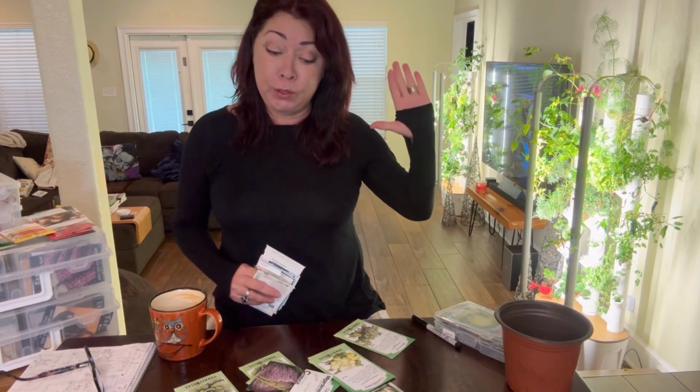Our fall garden in Central Florida is our spring garden. It is our love. This is when we get cooler temperatures and fewer bugs, so it's a big deal for us, and that's why I'm planting it in July. I am going to start my first seeds tomorrow, which is July 10th, and I will show you how we're going to succession all these to get as much food as possible.